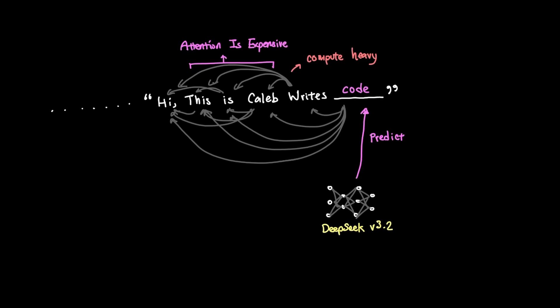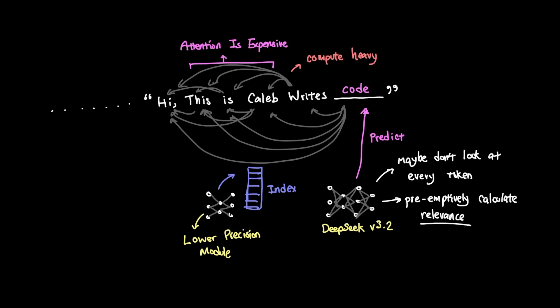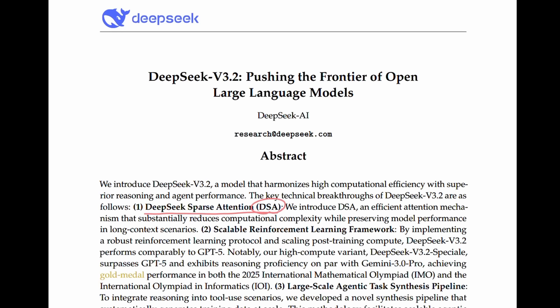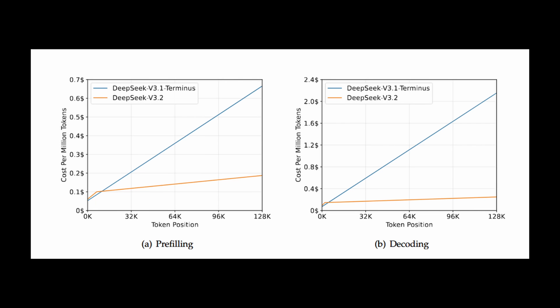Well, here's what DeepSeek v3.2 did to cut down on the cost of attention. They said, hey, maybe we don't really need to look at every single token preceding the sentence. Maybe instead, we can preemptively calculate the relevance using a much lower precision module to create an index of every pair and only serve up to top 2048 tokens. This way, attention is not expensive, but attention is cheaper. This kind of selective attention mechanism is what DeepSeek calls DSA or DeepSeek Sparse Attention. And techniques like this is how they were able to reduce the cost of inference drastically without degrading performance.